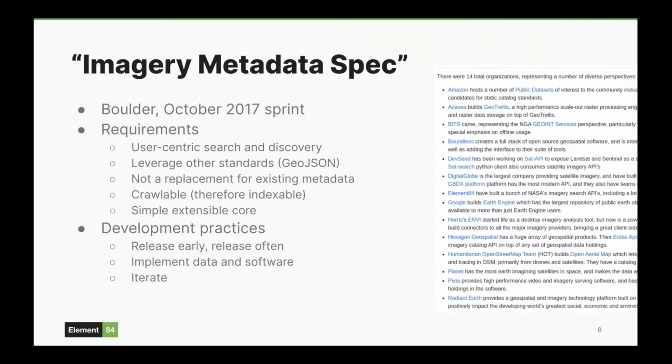So we also wanted to make sure that we were leveraging other standards where appropriate. So GeoJSON was an obvious thing to take advantage of, and I think this was key. GeoJSON is such a great portable file format, and it's standard and it's readable by anything. So having GeoJSON be the standard metadata format for STAC seemed natural rather than something like XML, which I'm sure people would have complained quite a bit about.